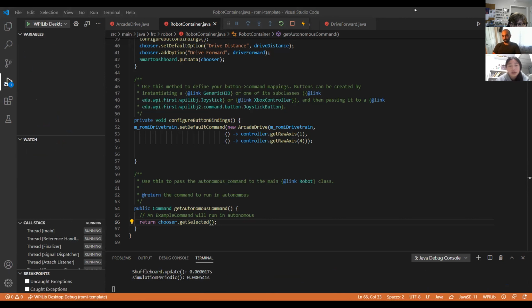Oh, here we go. Did the screen come up? Yes. Awesome. Do you know how to add, I can't see the screen by the way, but do you know how to add the chooser to your robot simulation?